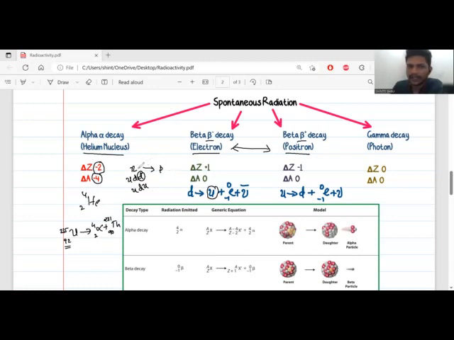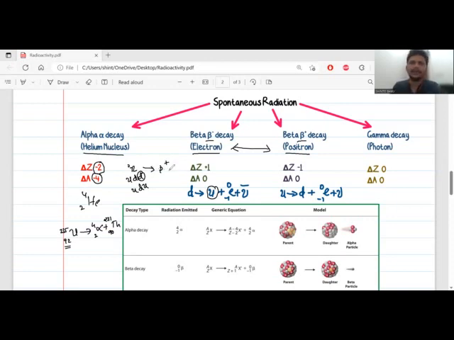Now, let us look at it from the perspective of balancing this particular reaction. A neutron does not have any atomic number at all, and it has a mass number of 1. It has charge 0. Okay. So it is electrically neutral, and it has a mass number equal to 1. Now, when you consider a proton, this has a positive charge, okay, and it contributes 1 to the mass number. As I told you, it is not electrically neutral, it has 1 positive charge.